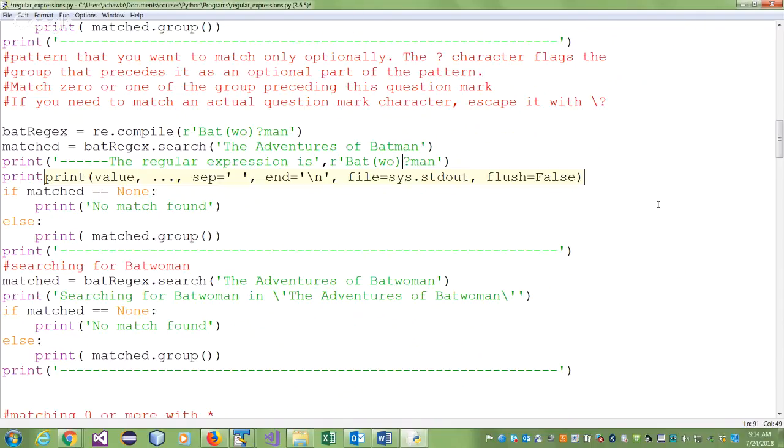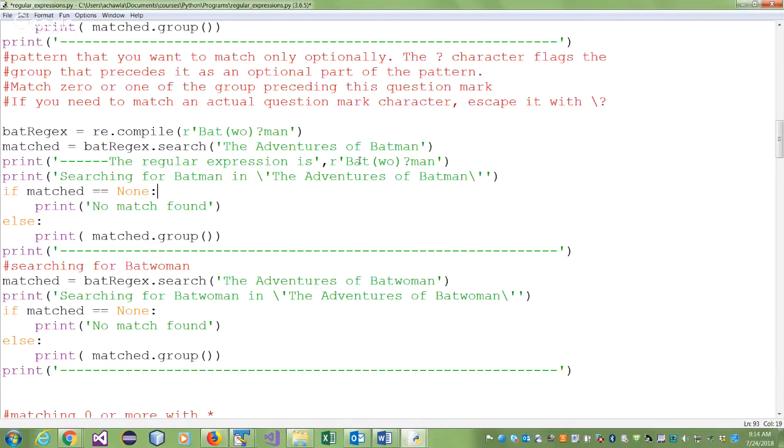So if you're looking for Anju blank Chawla, then you have to say I want a blank in between the two words. You'll have to put that blank and I'll show you how to do that. So this regular expression will look for either Batman or Batwoman in your text, what you're searching. Nothing else. Same spelling, everything.